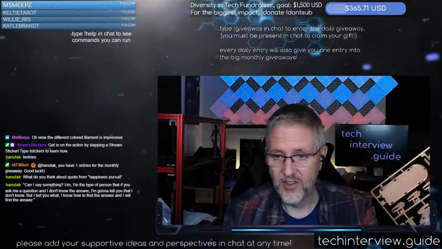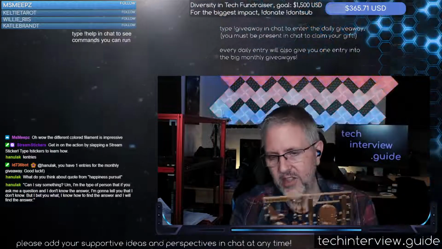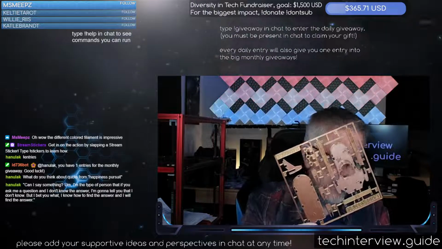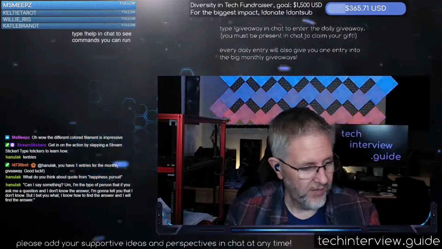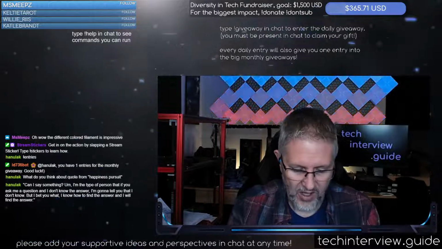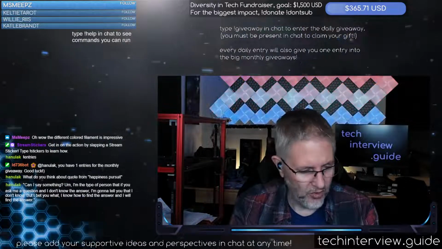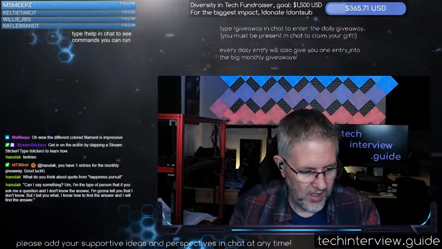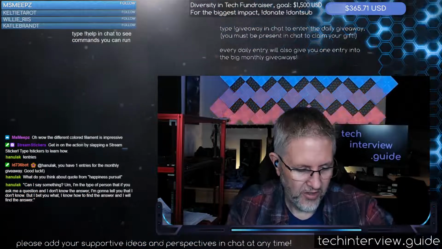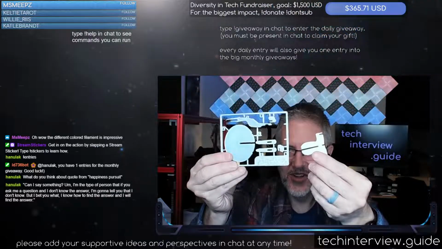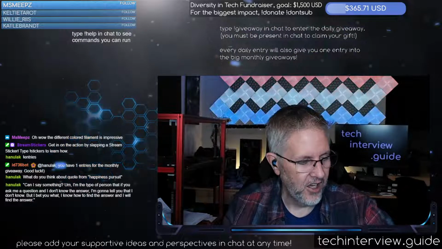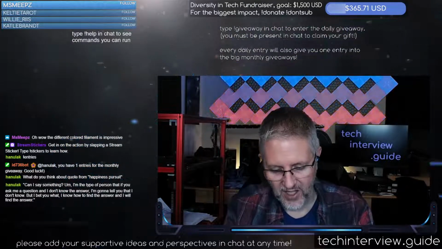So again, we got Star Wars, and we got things like Millennium Falcon and X-Wings and Y-Wings and B-Wings and A-Wings and things like that. Or we've got Star Trek. And for Star Trek, we've got a couple of different models of the USS Enterprise. We have both the original series Enterprise as well as the new Model D Enterprise. This one's missing a part, but got the Model D Enterprise. So if you're more of a Next Generation fan, and basically I've been sending out a couple of kits.